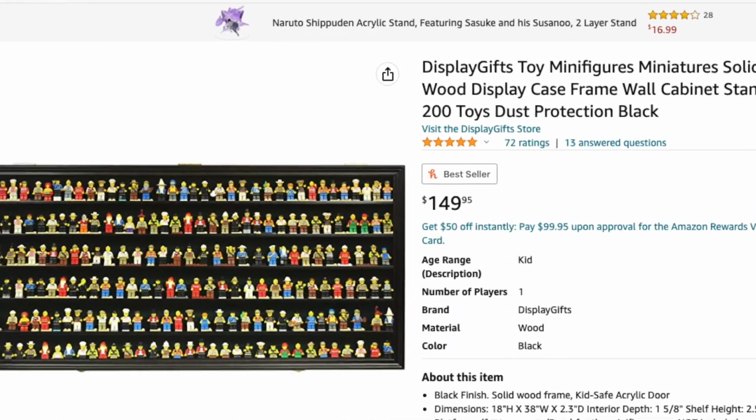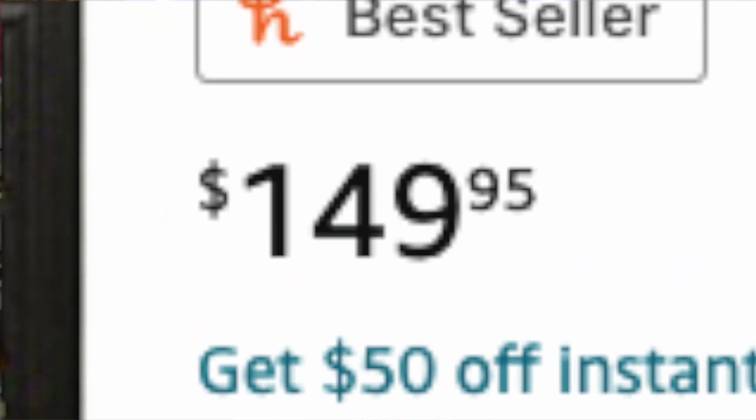Hey guys, welcome back to the channel. It's Emily, and if you're anything like me, you might have struggled in the past with displaying your minifigures in a way that keeps them safe and dust-free, but without going broke over this, because there are so many different minifig display options out there that cost hundreds of dollars, and I can't afford that for all of my minifigures. I know you probably don't want to spend that much either.